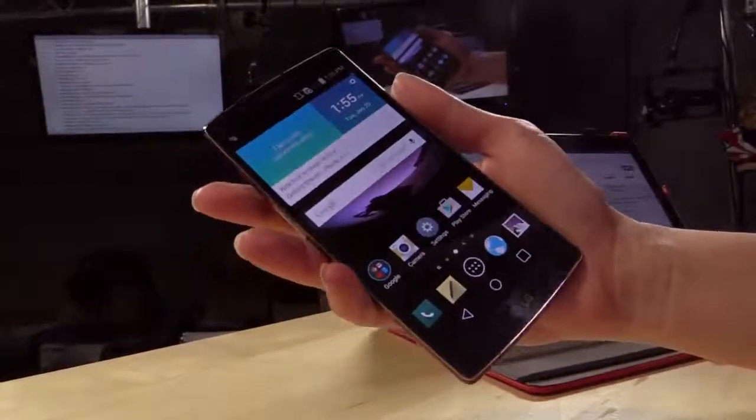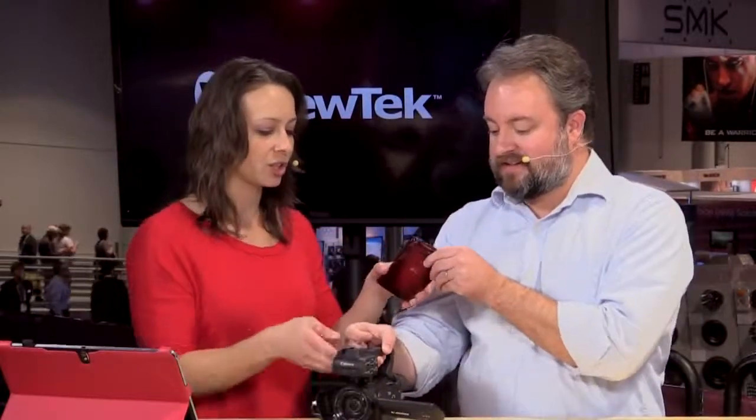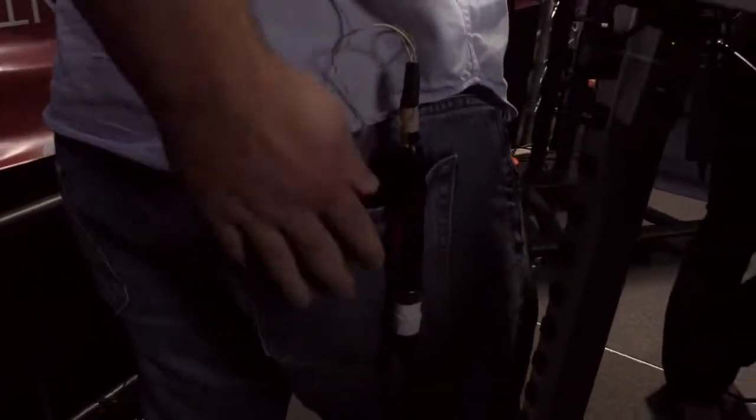Now, Phil, I'm not wearing any pockets, but maybe you can stick it in your back pocket and tell everybody how that feels. Do you mind a butt shot on camera? Go right ahead. It will definitely fit in your back pocket just fine.